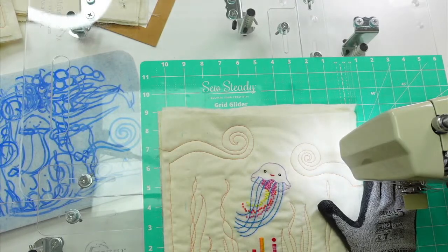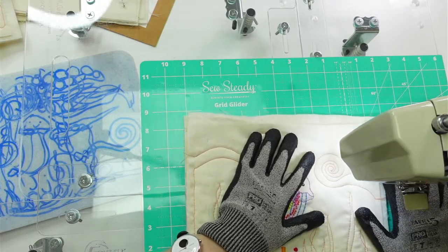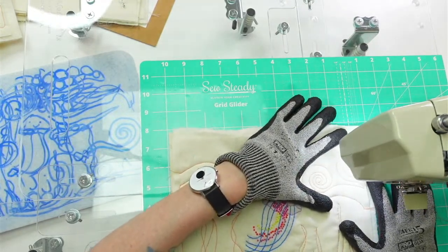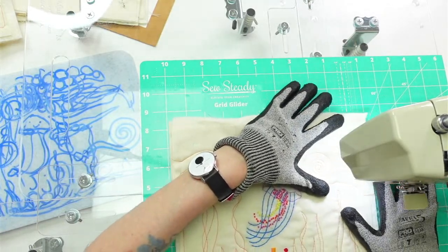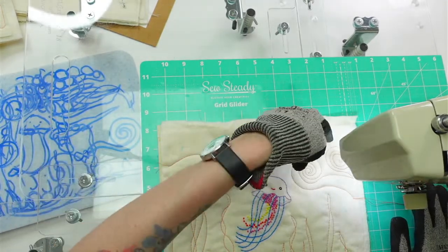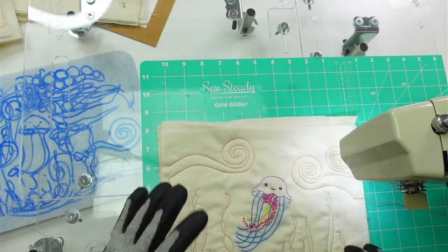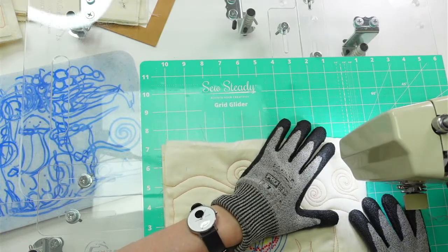Okay, so there's another loop-de-loop. I think I wanted to come in with another one as if it's coming up a little bit. Again, this one will be basically hidden to some extent in the border, but we get a little suggestion of it, and that's kind of what I wanted. Maybe I'll put another one coming in from the top just for another suggestion of swooshes. So yeah, we've got a kelp forest going on with some tides. That's what we can call this.